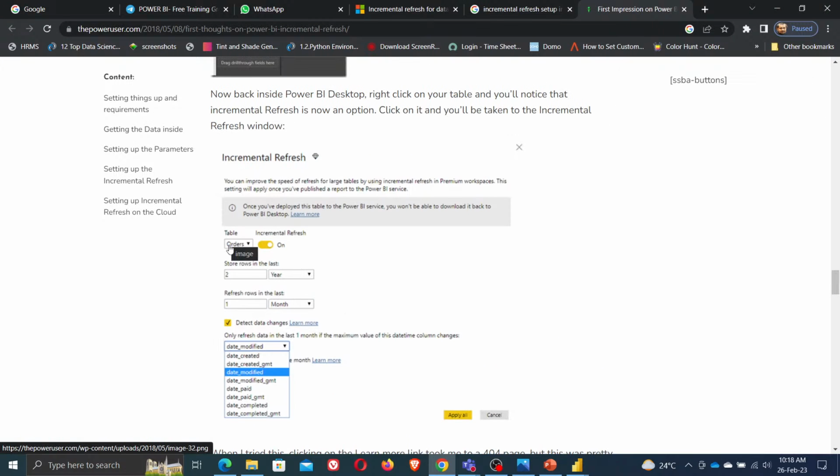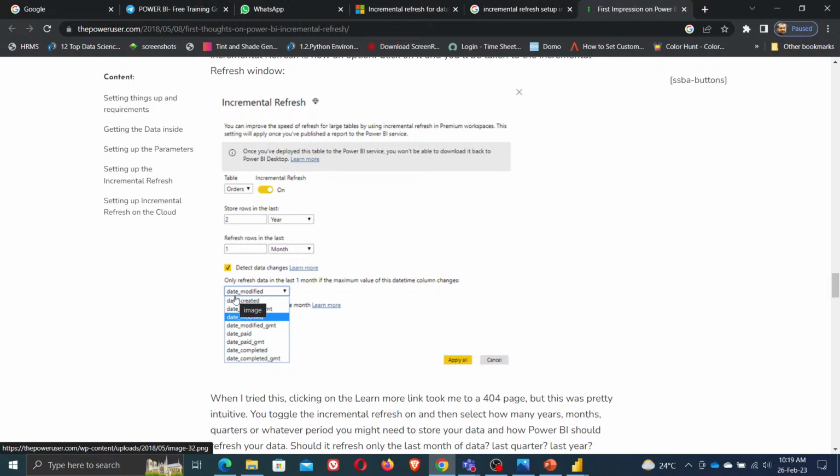So the column which you want to filter, use this one here, and a default column like date or whatever value it is. We have a unique key. Always follow the unique keys here, and then duration. I want to select year, month, days. Here you can select the refresh duration, which duration of data I want to refresh.